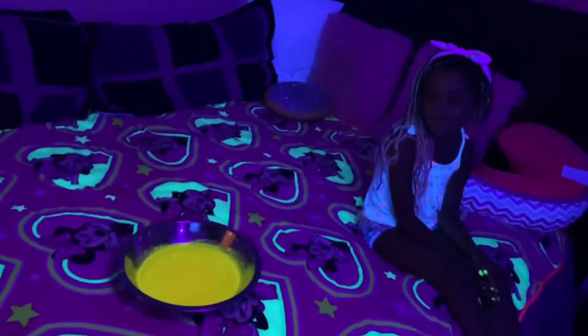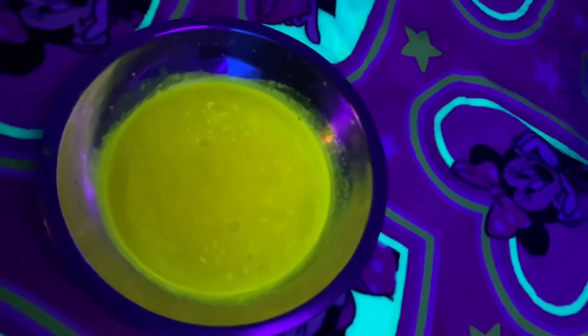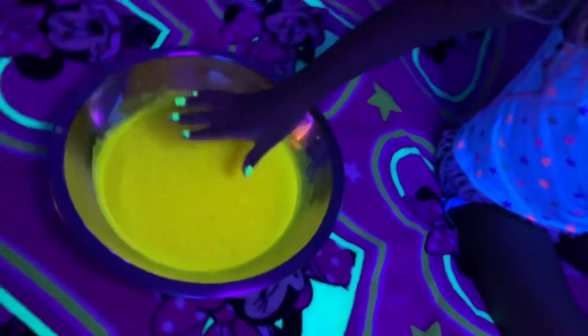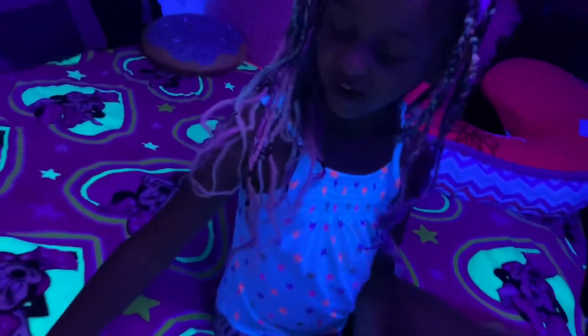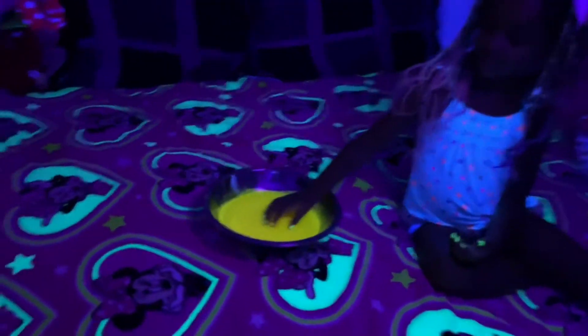Okay, you ready? Close your eyes, Hylia. Three — and look at your glow-in-the-dark jello! Oh my god, look at this, it looks so pretty! Look at it, touch it. Look at that — even her nails are glowing. Whoa, look at that, that's so cool! Touch it — what does it feel like, slime or something? It kind of feels... a little bit? Whoa, that's so cool. Harlow's nails and lights — the jello's all jiggly wiggly!